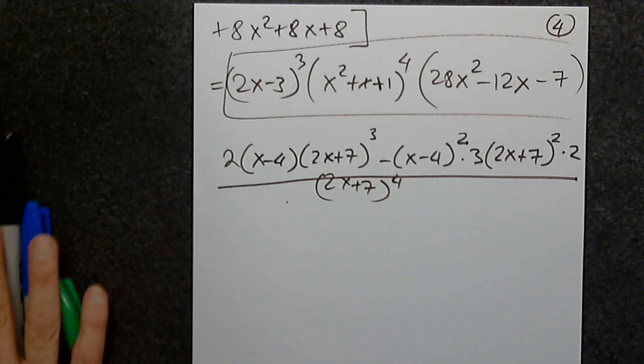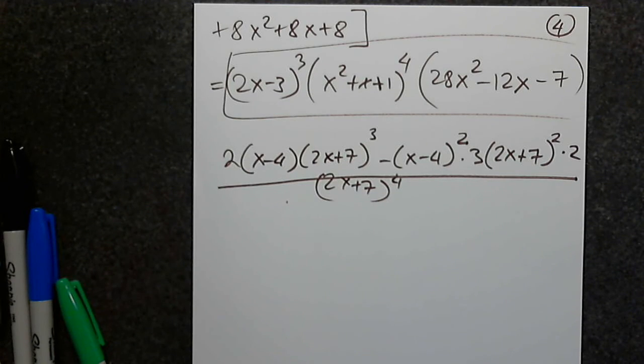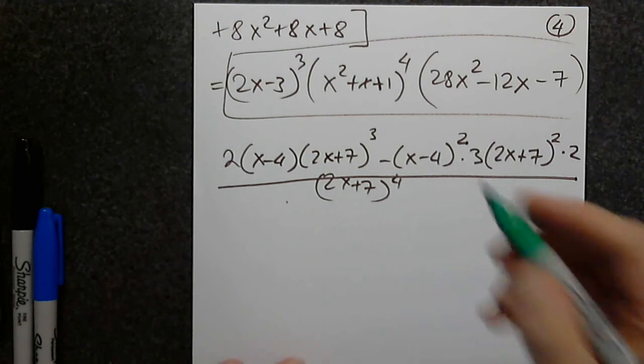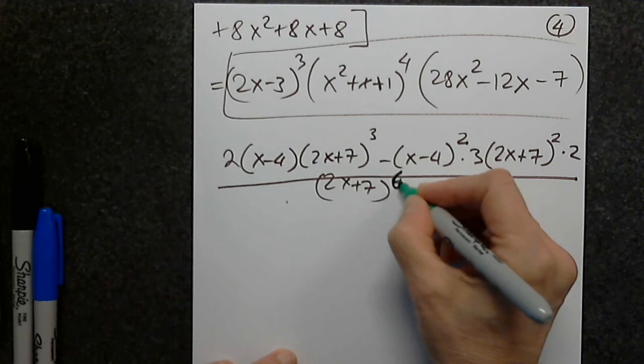Okay. So how many terms do we have at the top, and are they completely cleaned up? Two. Actually, no, Jeff, I'm sorry, I think that bottom term is to the 6th. Oh, it is 6. Thank you very much. I copied 4, but the power is 6. Sorry about that.